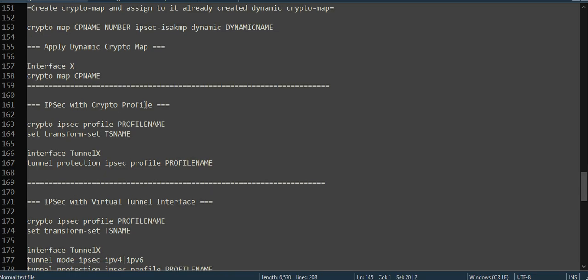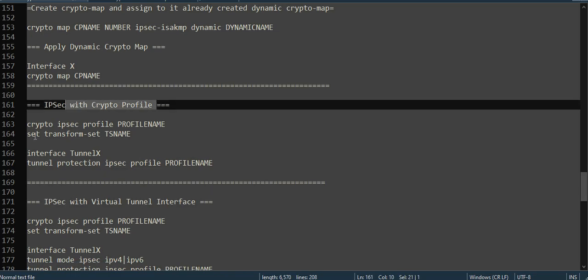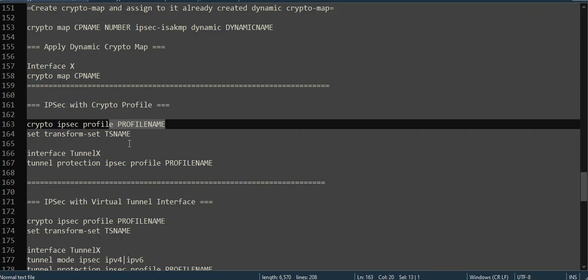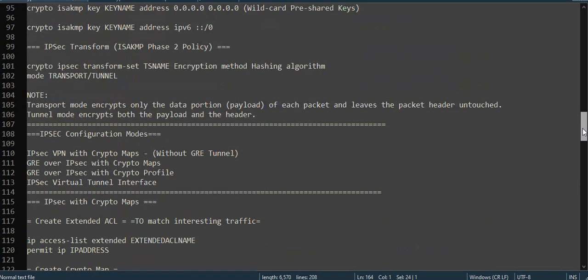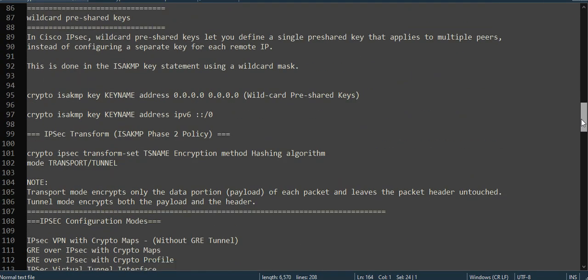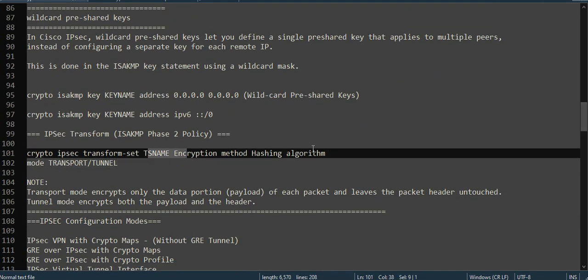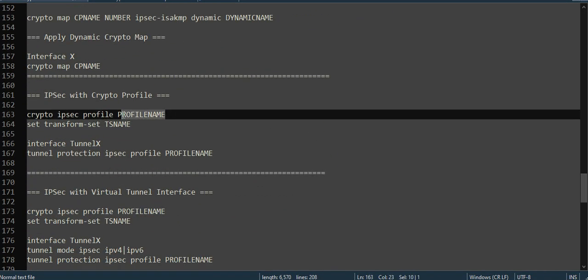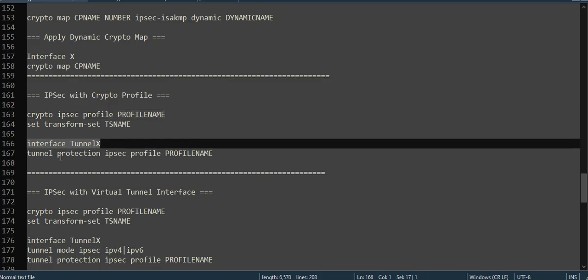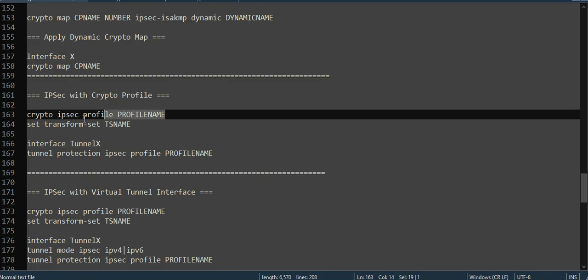And for IPsec with a crypto profile, we create a crypto IPsec profile, specify the profile name, and specify the transform set that we have already configured here. This is done by this command. And we apply our profile to our tunnel interface with this command: tunnel protection IPsec profile, and we specify our profile name.